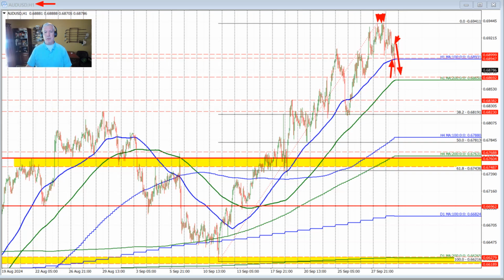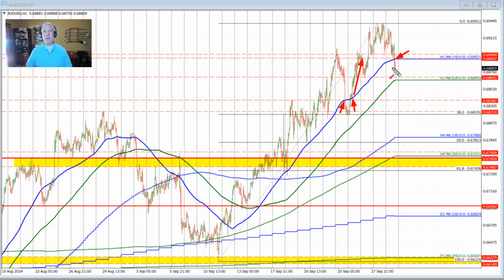But over the last few hours, we're seeing a rotation to the downside. Geopolitical tensions and U.S. stocks moving lower are all contributing to the risk-off sentiment in the Aussie versus U.S. dollar. That move to the downside did take the price below its 100-hour moving average, as you can see right here, this blue line in the chart. Recall from last week, the price did move below that 100-hour moving average, but rotated back to the upside and started to use that moving average as support right here before moving higher.